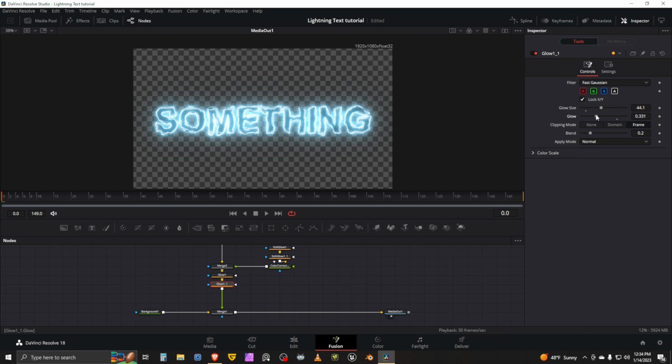0.339. If I say whole numbers where they're supposed to be decimals, just imagine. I do it often. Sorry. So our glow is looking good, but we need to add some variation into it. And you can probably guess where I'm going with this. Lightning is moving quick, it's chaotic, and that means that the glow can't be uniform. The glow has to flicker as well.